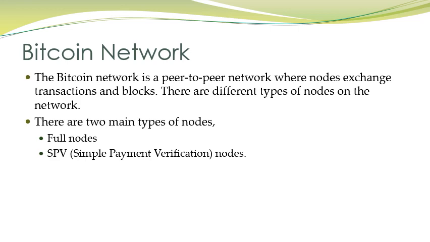Now in this session, we have to study when any node will join a Bitcoin network. So what will happen to this node? How will this node synchronize with the Bitcoin network, and how will the node discover the network? So that we will study. There are two types of nodes, full nodes and simple payment verification nodes. So first we will study what are full nodes and simple payment verification nodes.